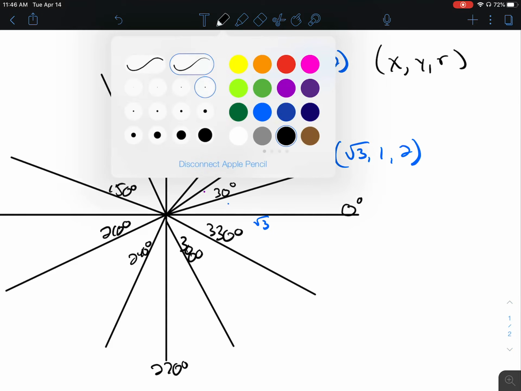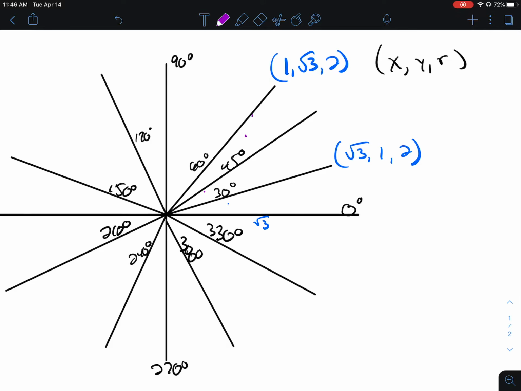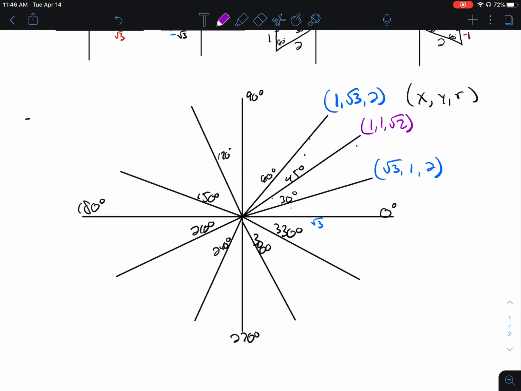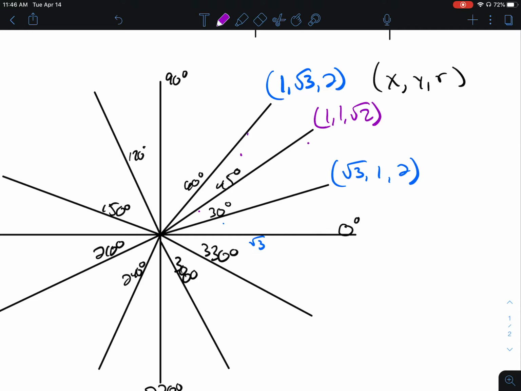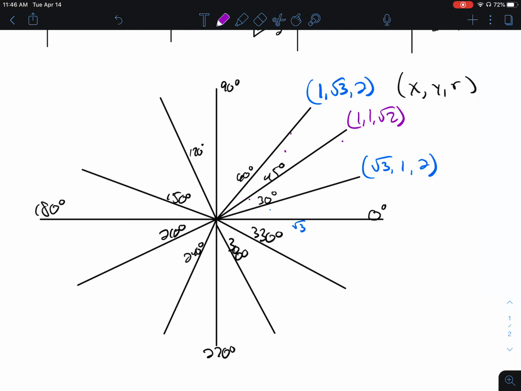So if I go here in quadrant 1, I'm looking at this 45-degree triangle. If I were to draw it, so this is a 45, 45, 90. Each leg is 1. The hypotenuse is square root of 2. So that makes this 1, 1, square root of 2. X, y, and then r. It's important that you write them in the correct order. X, y, and then r. So that is quadrant 1, and it's all filled out. Well, check this out. Once you get quadrant 1 done, filling in the other quadrants is super simple.